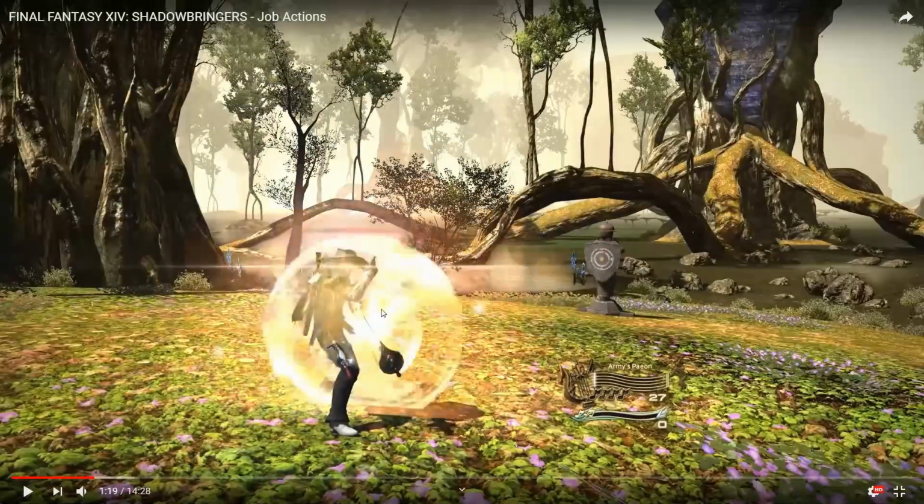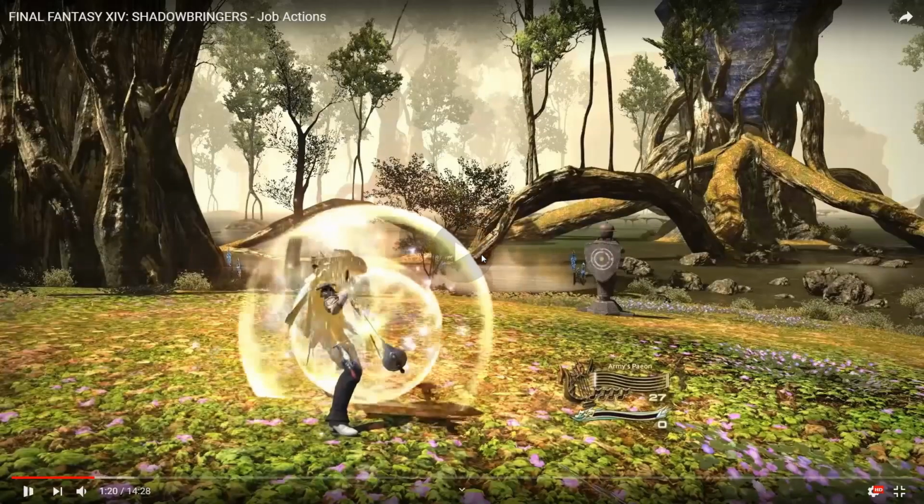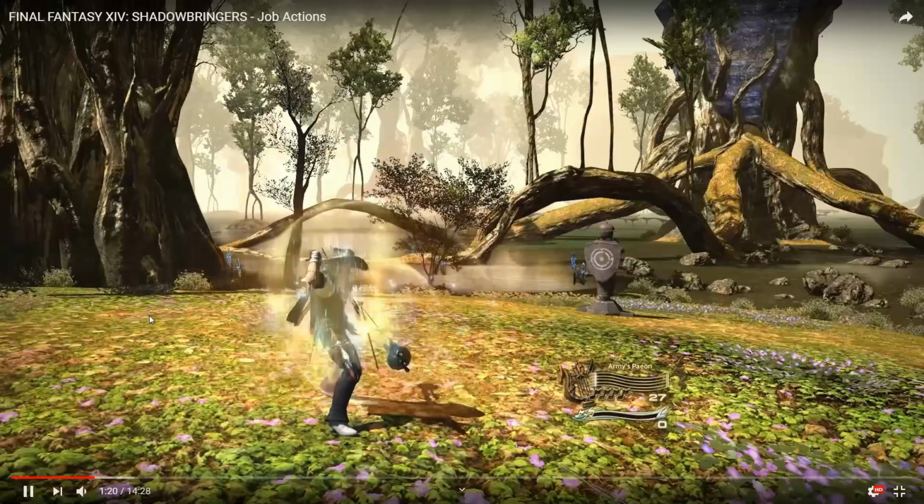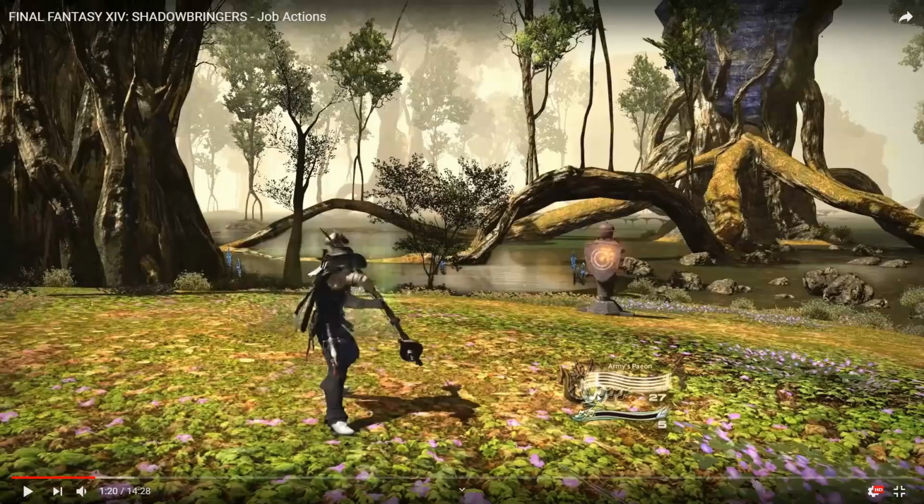Then does some type of blue buff, whatever that was a second ago. Then he does another buff. And it seems that this, if you just watch down on the Army's Paeon bar here, so that getting that stack. So basically, I guess Bloodletter procs.